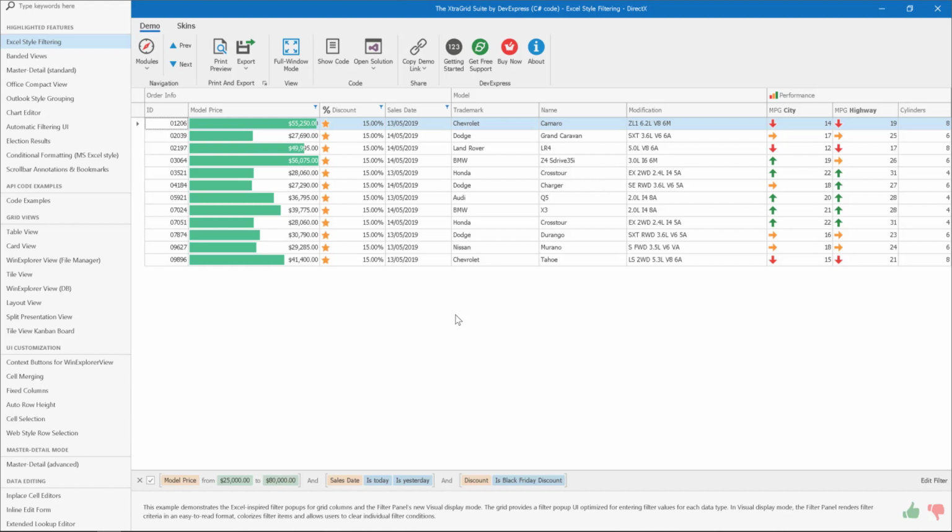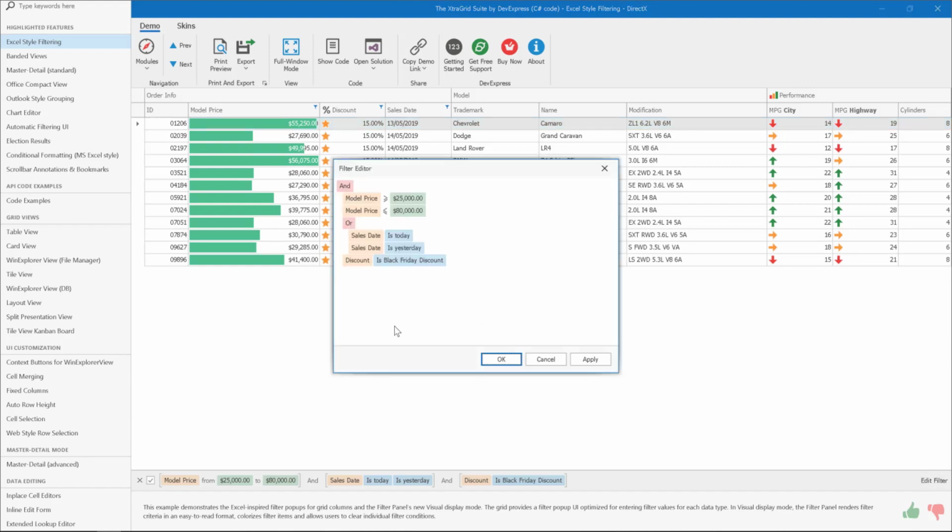So that allows some more, I think I'll use a Julian word and say, groovy filtering. Actually, I do like the fact that if you bring up that filter dialog again, in other words, edit filter, notice that for the model price, you're defining the filter as being greater than or equal to 25,000 and also less than or equal to 80,000, but we translate that inside the filter row as being the model price from 25 to 80,000.